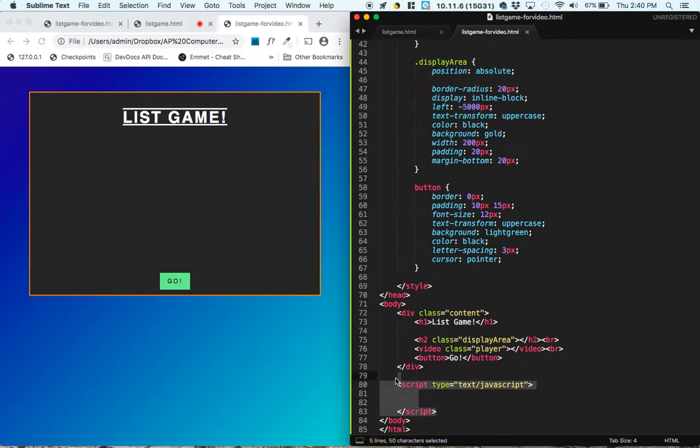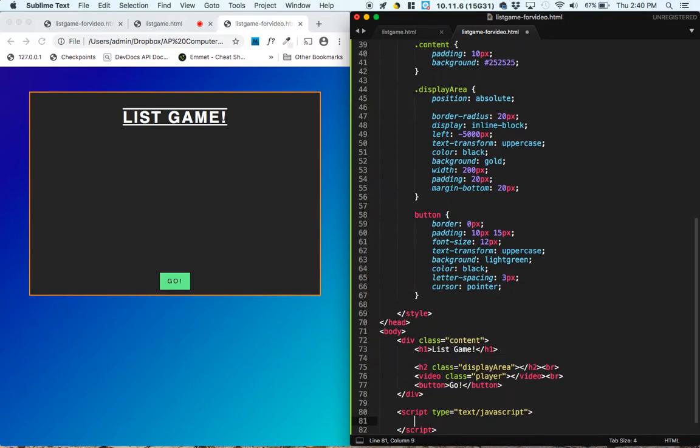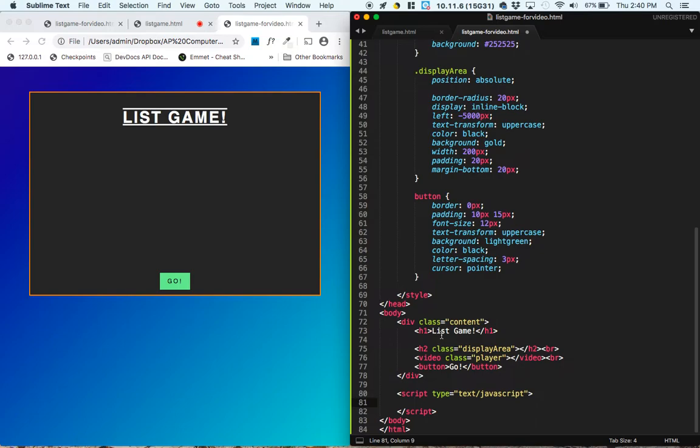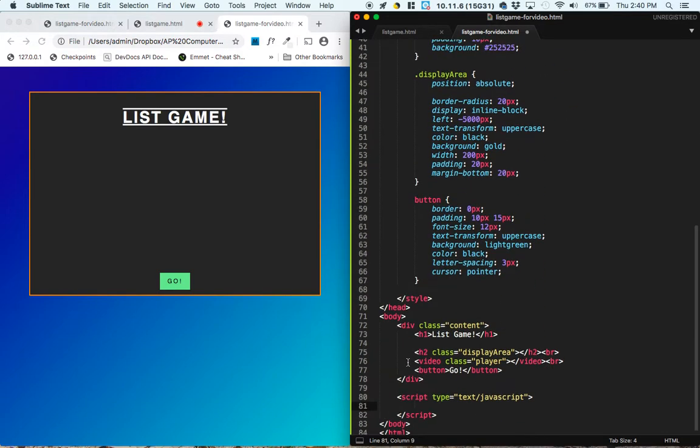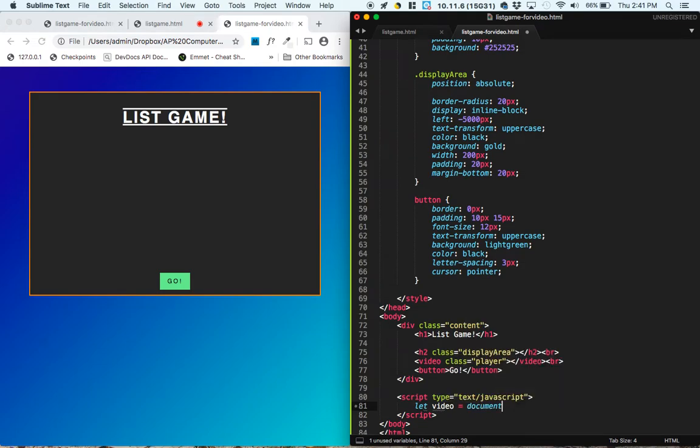If you don't have script tags at the bottom of your page, you can start by creating script tags, and then we're going to go into those script tags. The first thing we're going to do is select all of the parts of this file that we're going to be interacting with. Looking at the HTML here, the video tag is where we're going to be projecting the stream of the webcam. So first off, we're going to select that. Let video equal document.querySelector, and then we'll just select it using the element type video, because there's only one video, we don't have to worry about using an ID or a class.